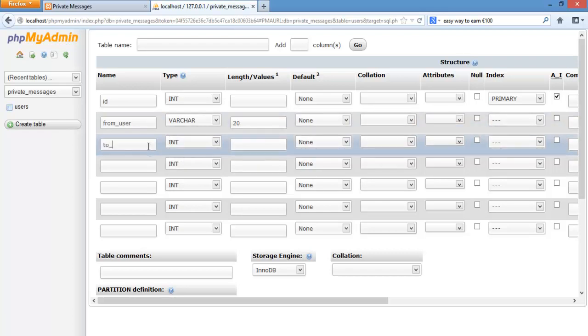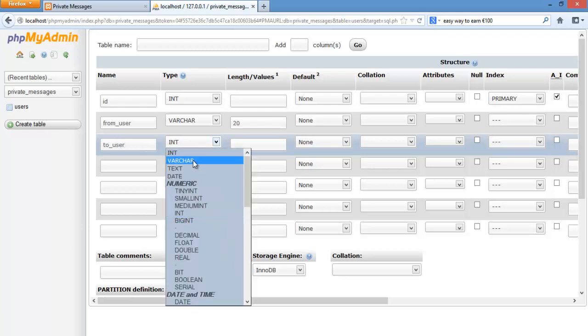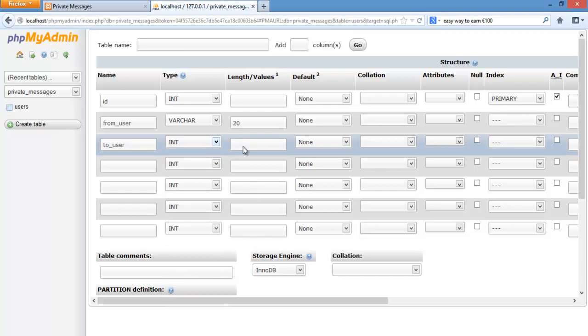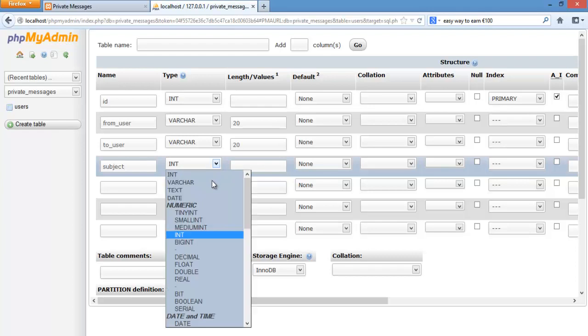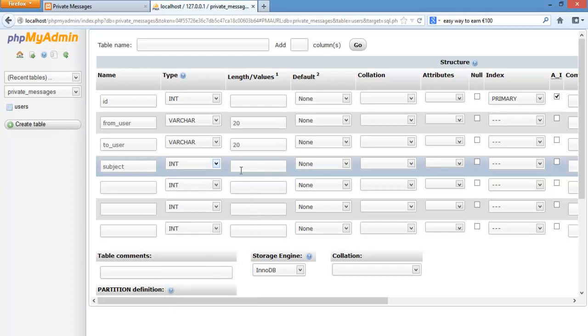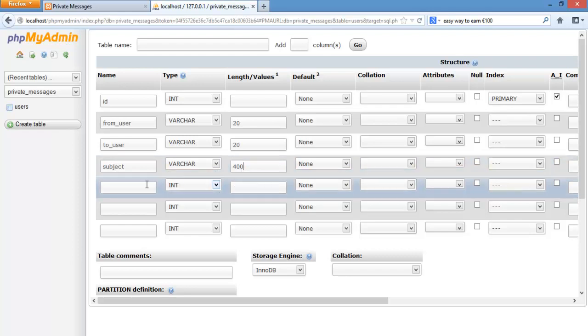To_user is the same thing, it can be 20. The subject is a varchar, not text, and we can put it as 400.